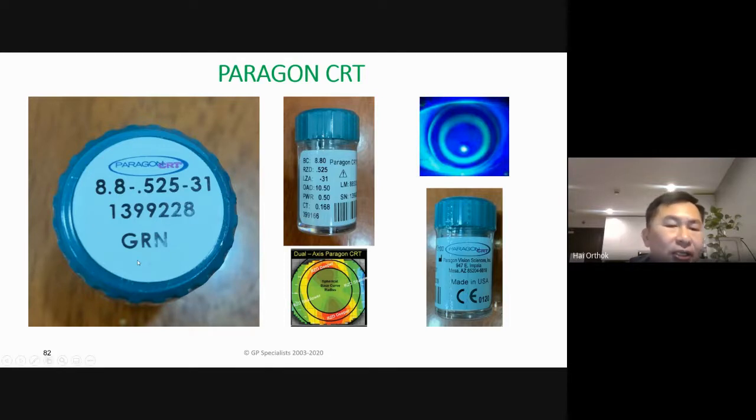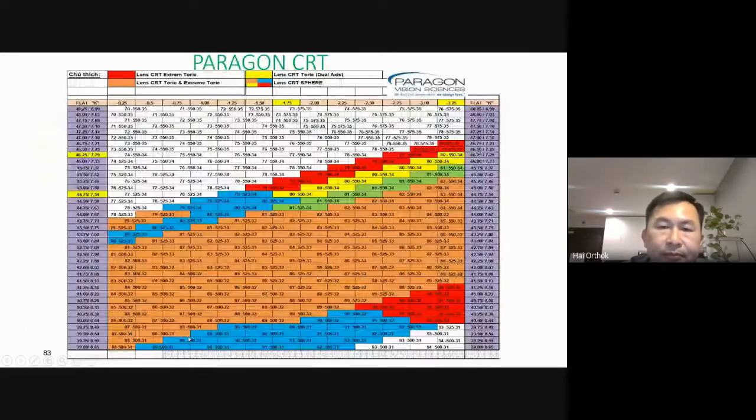For practitioners who used IC lenses before, you can use Paragon CRT with simple troubleshooting, which is to use the base curve and the landing zone angle. The base curve is similar to the base curve of IC. The landing zone angle is the extra parameter used for the Paragon CRT, and the returning zone depth is actually equivalent to the alignment curve of the IC lens in troubleshooting the lens.